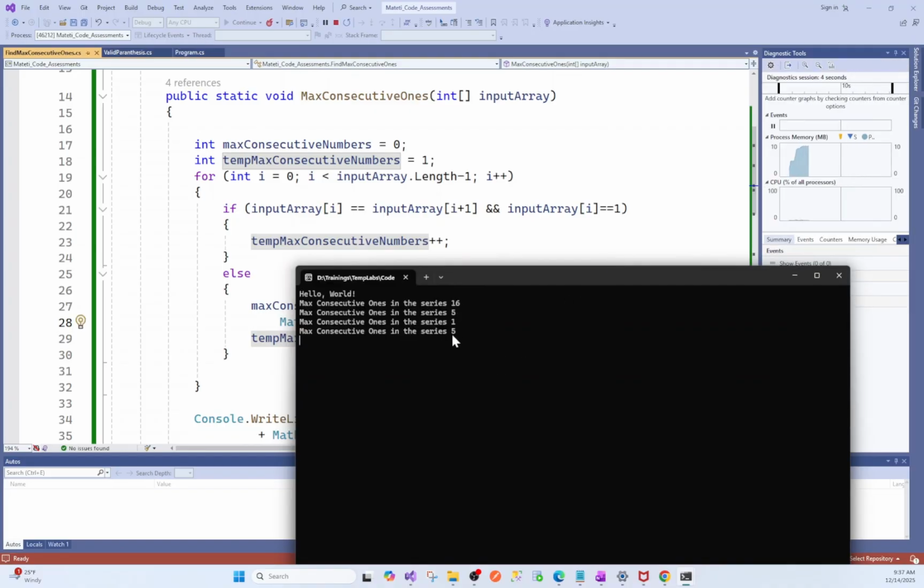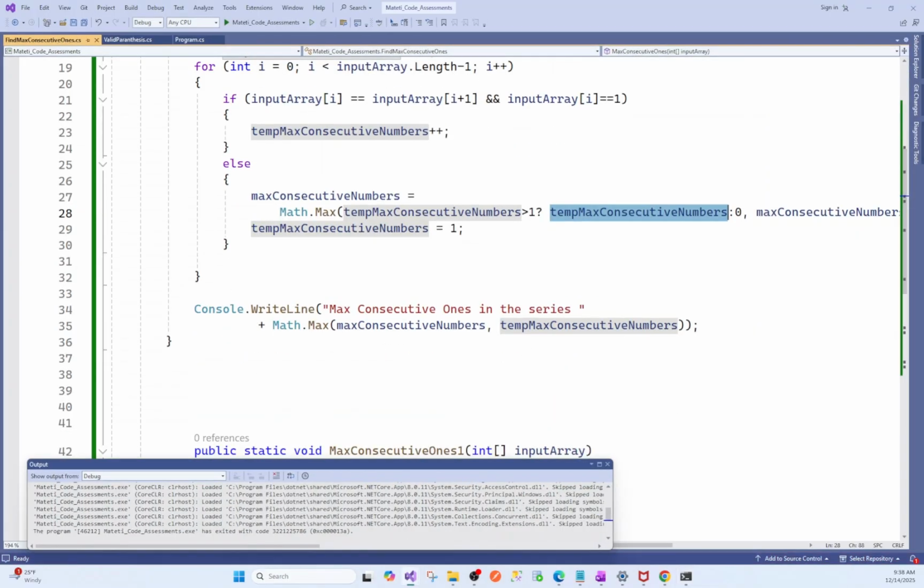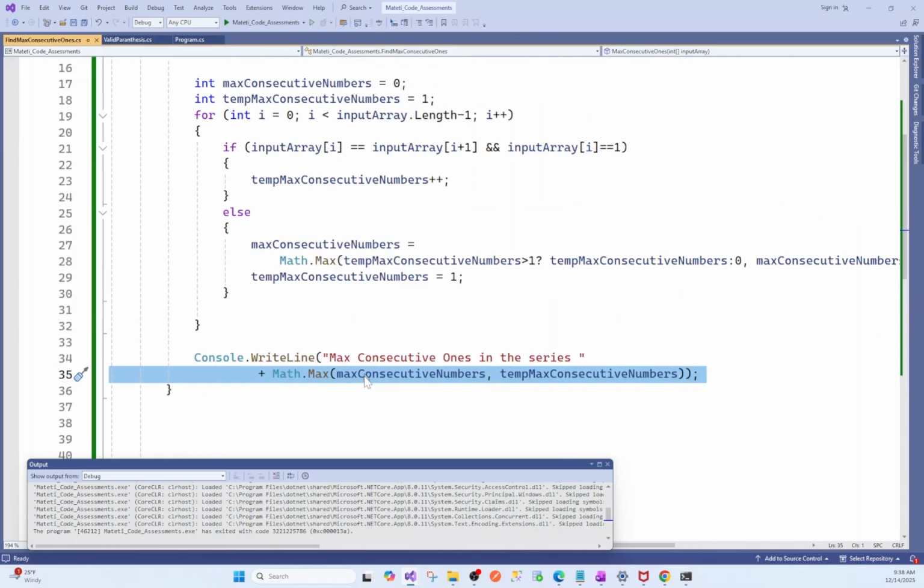16, 5, 1, 5. Still it's not working. We have to add one more condition here, because it's already updating the number 1. So the same condition I have to add here.